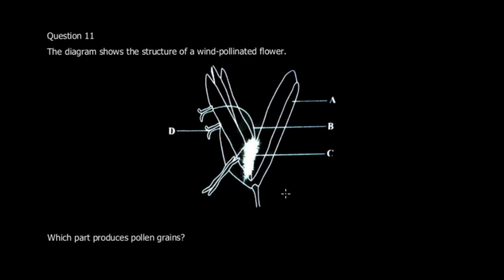And just a little bit of breakdown. Pollen grains, they're the male gametes, they're the male sex cells. And they're produced by the stamens, okay? They're produced by the stamens. So our answer is actually D, because those are the stamens. And yeah, let's quickly move to the next part.